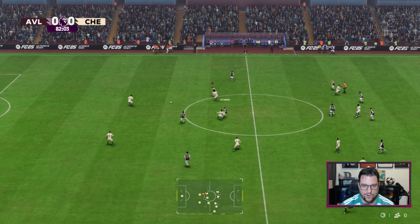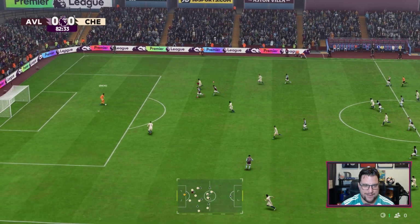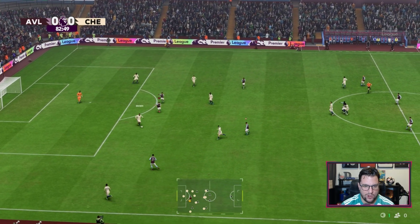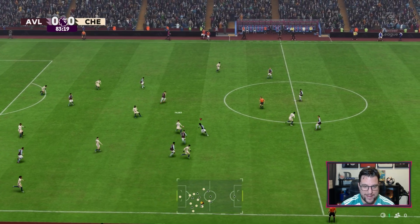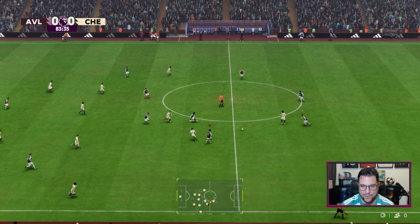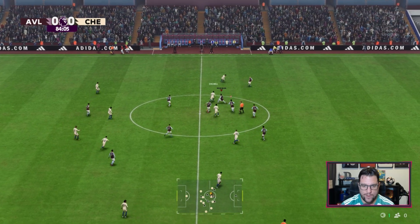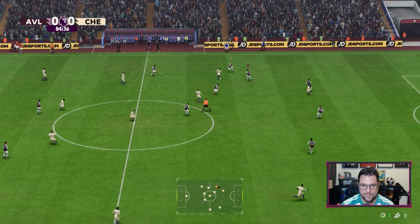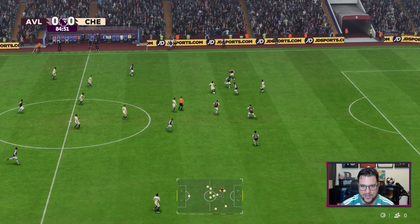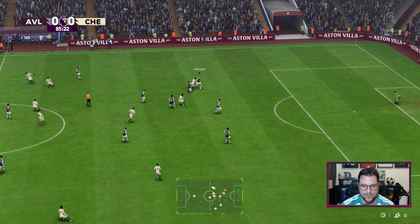Oh, get a foot in. Oh, Tielemans nearly did. But the 4-3-3 does allow us to get wingers involved a lot more. Maybe we do have to play it a bit more Football Manager-esque and pick a system depending on who we're playing against, to be honest. But Jackson holds the ball up well. Chilwell, again, drifting into that role in the middle. Sancho has been a thorn in my side. Gets around Elias Yalert. And they're just trying to track runners and win the ball back.